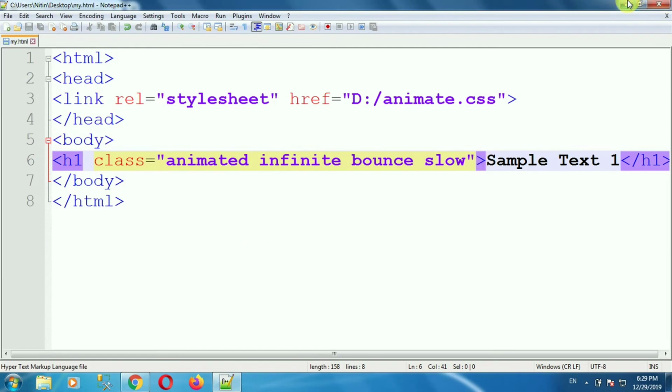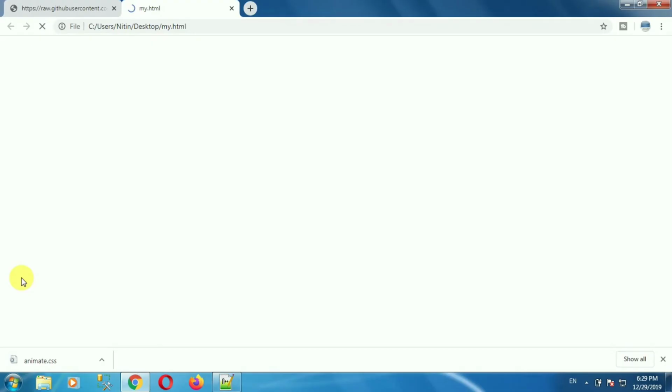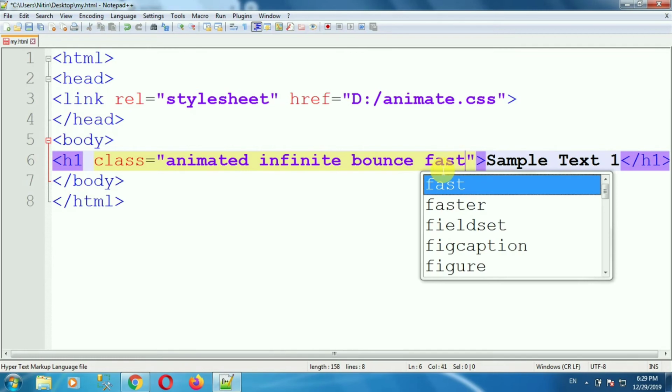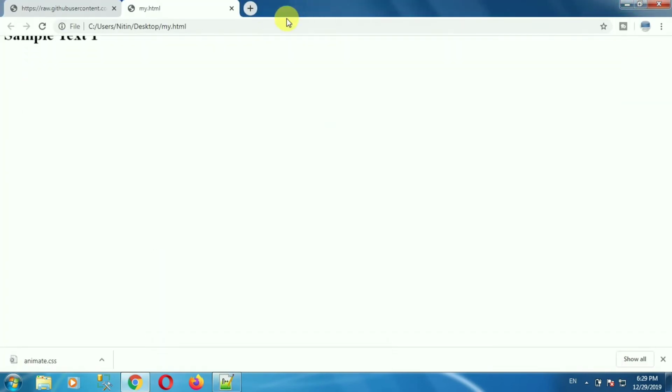So let's run this HTML file, and here you can see in this way we have applied the bounce animation to this sample text one. You can increase the speed by using fast instead of slow. Again, save the file, go to your browser, refresh your browser, and you can see the animation is now speedy.